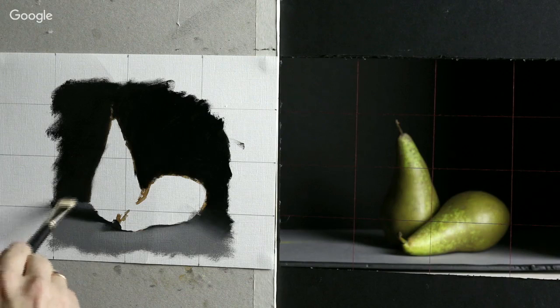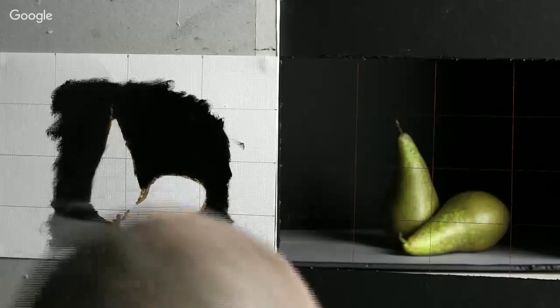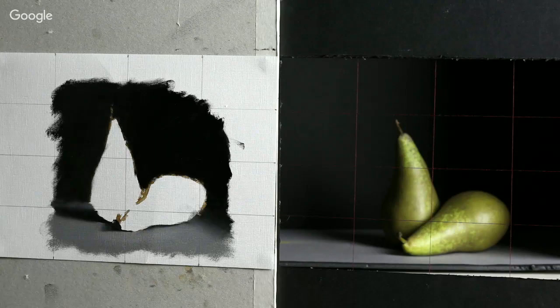Okay. Now, as I said, ordinarily I'd spend a bit more time on this, but I think that's probably close enough. I find generally, once you've got to this point, you should start to be getting a bit of a feeling of light and depth. It should start to appear by now. The next thing I'm going to do is to go straight in with the shadow planes of the pears, the darkest parts of the pears, where the form's turning away from the light.